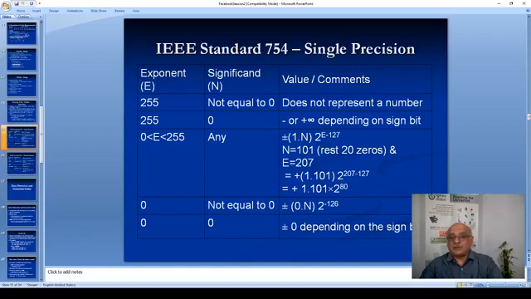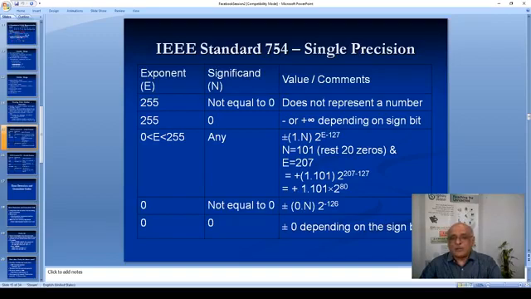My actual number, assuming that the sign is plus, is going to be 1.101, because N is the mantissa which has been represented. So 1 is the implicit one. So it is 1.101 multiplied by 2 to the power 207, the actual exponent, and what we have to remove from it is the bias. So the bias is to be removed, and what we will get is plus 1.101 into 2 to the power 80.